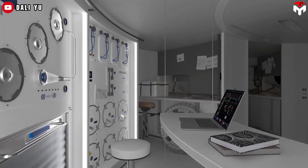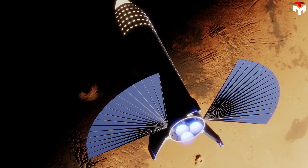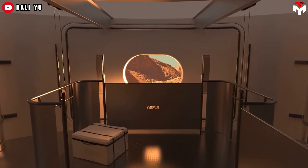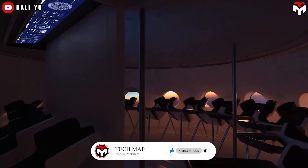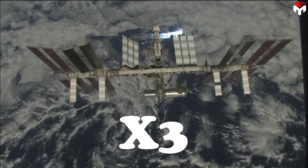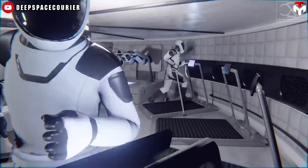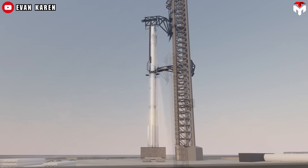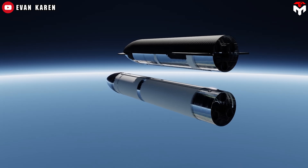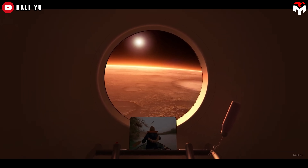Most of Starship's interior is taken up by giant fuel tanks — that makes sense for launch missions — but if SpaceX decides to remove or repurpose those tanks, you unlock a massive amount of space. A fully converted Starship, stripped of its tanks and turned into a habitat, could offer 3,000 cubic meters of interior volume — three times bigger than the ISS. You could fit hundreds of people in there. Future Starship variants, like the rumored version 3, could stretch up to 70 meters long, boosting internal volume to around 4,400 cubic meters. We're talking full-scale orbiting cities, labs, workshops, greenhouses, zero-gravity basketball courts.